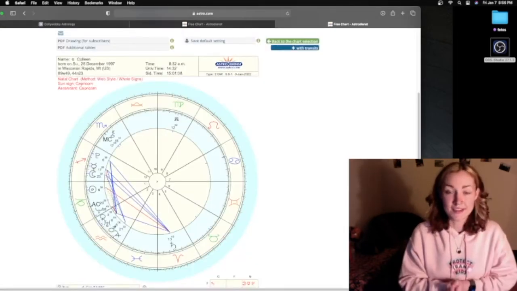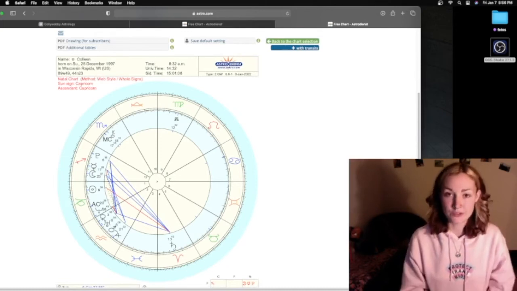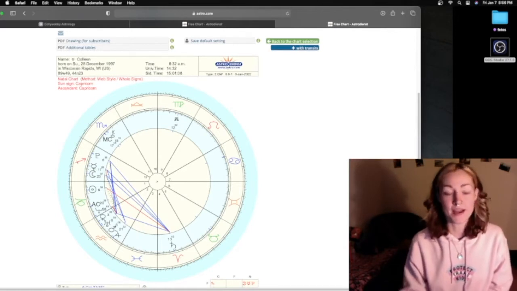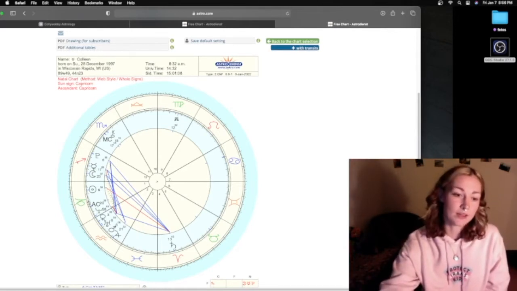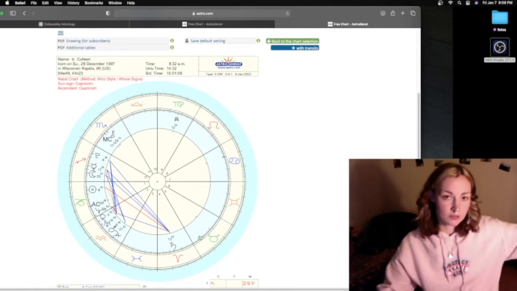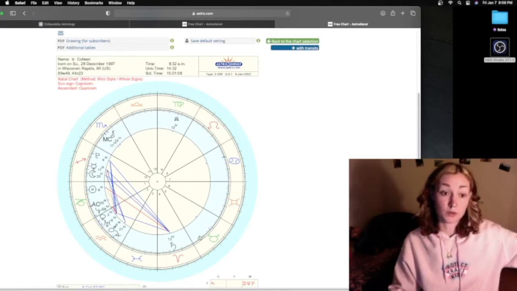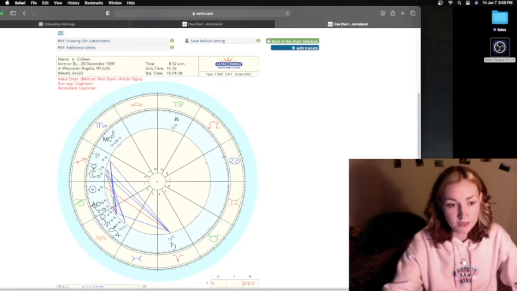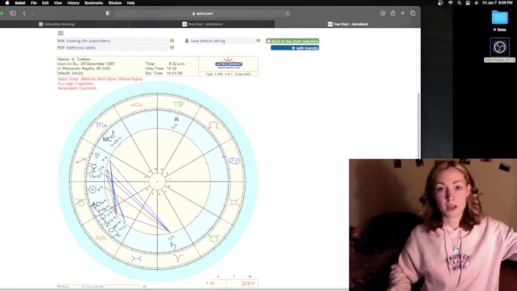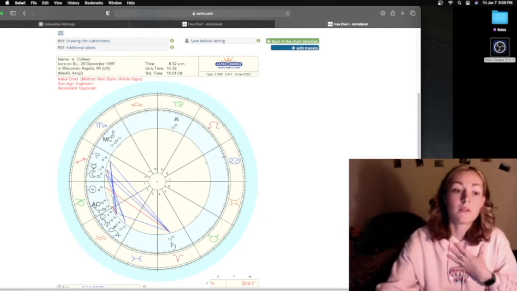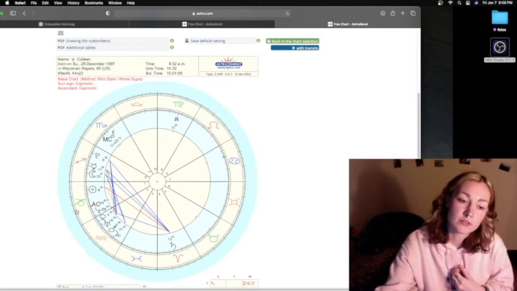The first thing that you need to do when you look at your birth chart is find your angles. What I mean by that is, if you see right here, we have AC 20. AC stands for ascendant. This is the most eastern part of the sky when you were born. That represents the horizon. That's what this line is in the middle here. So your ascendant is what was rising over the sky as you took your first breath, the moment that you were born. For me, that was Capricorn, which is what this symbol is right here.